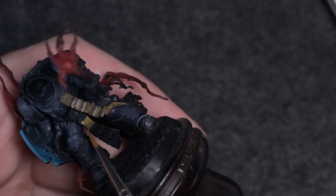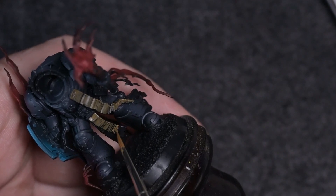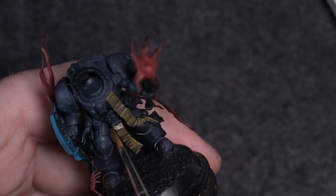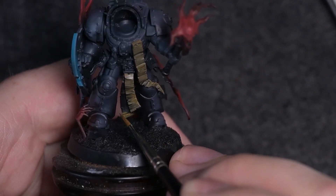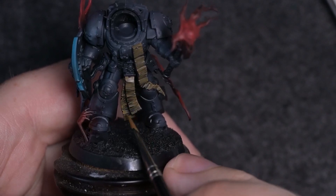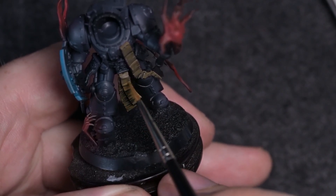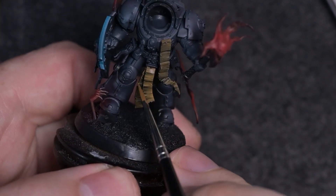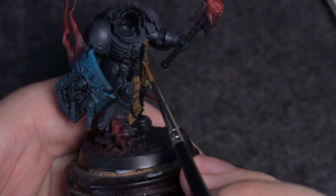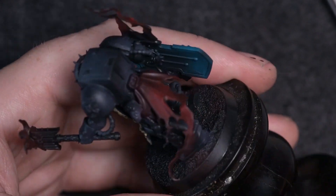All the brush strokes are going horizontally. Because there's an edge there, the edge will catch and absorb a little bit more of the paint. Normally when you're painting you would lift your brush off where you want the most paint, so in theory these strokes should be going the other way — but because I'm painting over the edge, the edge catches a little bit more paint, so the edge is very much brighter. Most of the time I'm starting off the edge and painting into it, so the brush catches that edge a little bit more prominently — just a quicker way of painting. I had to get it painted for the article, which hopefully you've seen; it did get featured on the Warhammer Community page, which was quite cool.